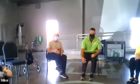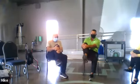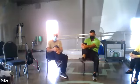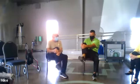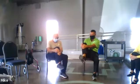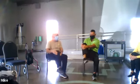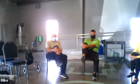Drawing up the right leg again, circling that foot or ankle for 1, 2, 3, 4, 5, 6, 7, 8, 9, and 10. Same leg, just reverse your circle.